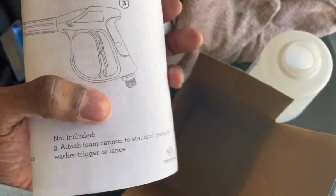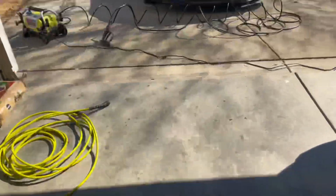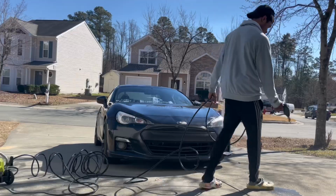I see my homies have the same exact foam cannon and they do pretty good. So we're going to test it. But first, let's rinse the car.